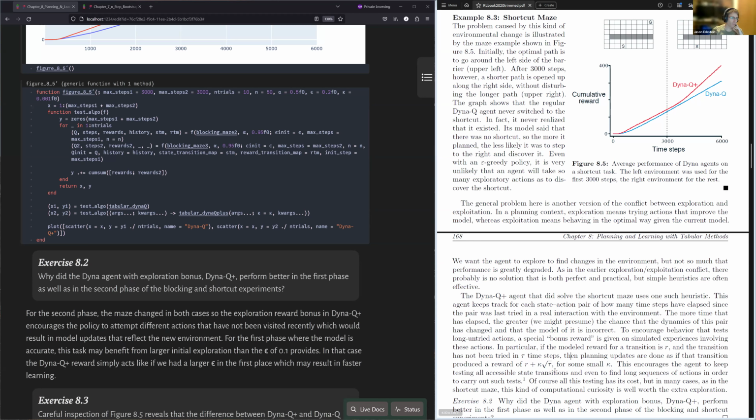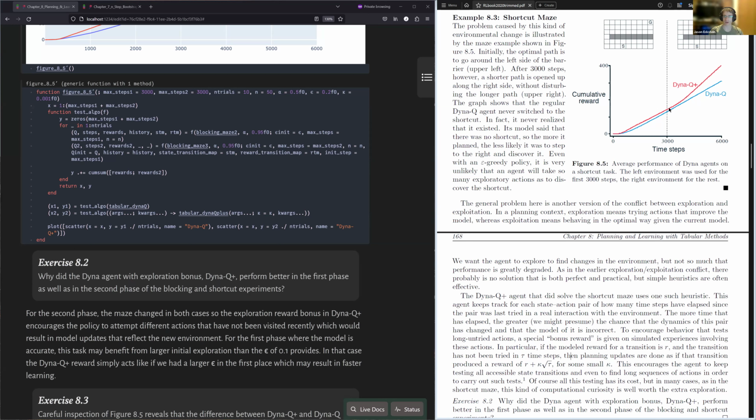So the whole purpose of this is to correct the model for things. But in this part of the task, the model is correct for Dyna-Q. So what Dyna-Q+ in this phase of learning is basically doing is testing actions that it thinks might have changed, but the reality is they haven't changed. So it's going to be less optimal than Dyna-Q, which is just assuming the model is correct.